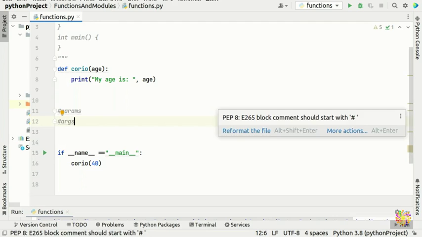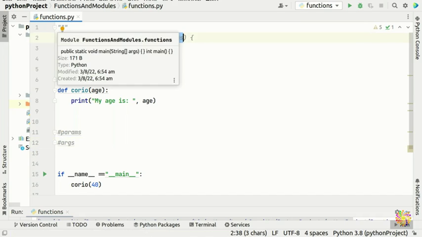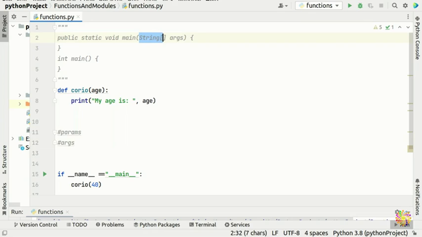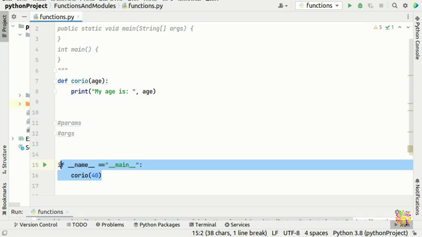And this args is exactly what you see in Java, where they take an array of strings of arguments. The reason is not because you're learning Java, but because in the old times computers used Unix, and Unix had a command line, and every programmer used to put the parameter from there and put arguments here. So that's why you can put an array of strings and then put your arguments. It's exactly the same concept.